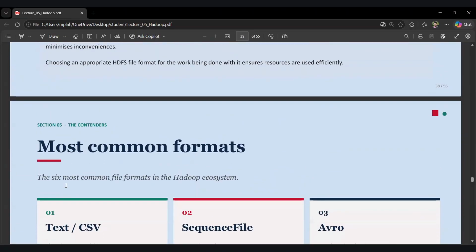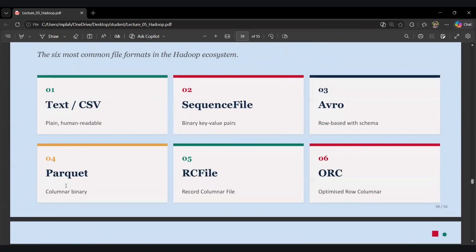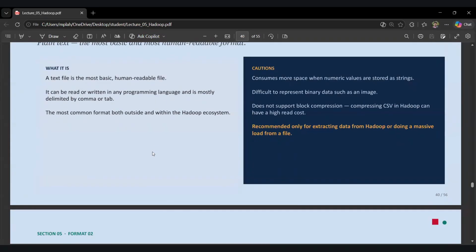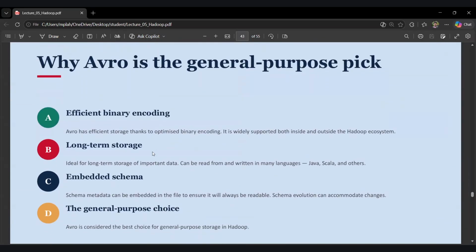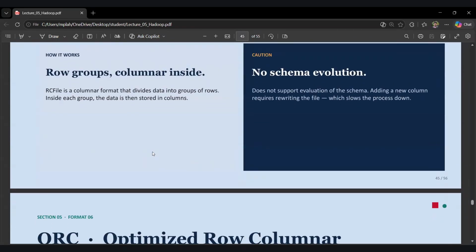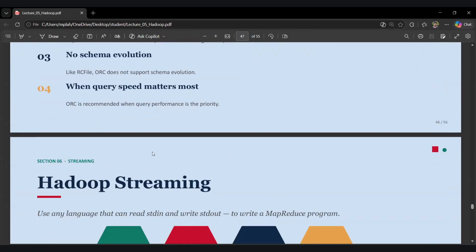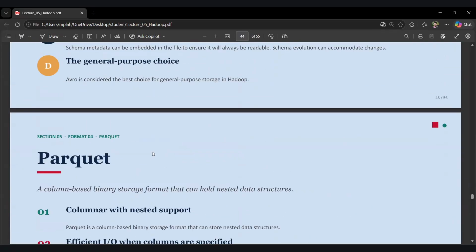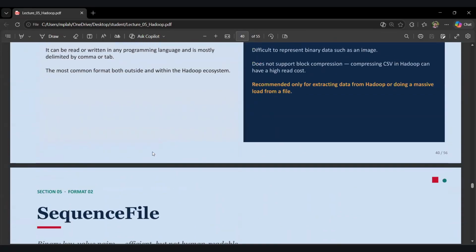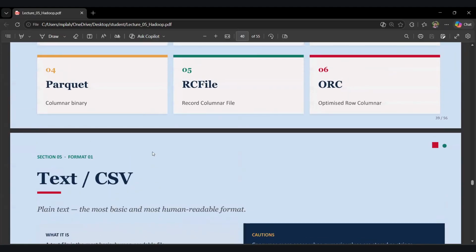For your syllabus, you only need to know about Parquet, right? But I added RC file and ORC for your reference, so that's why I didn't go through them deeply. If you have an interest in these topics, you can review them. Mostly, I added this deeper content because I want to match this lecture series to an industrial level.